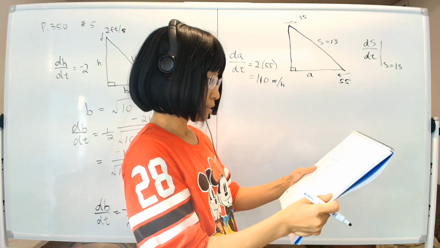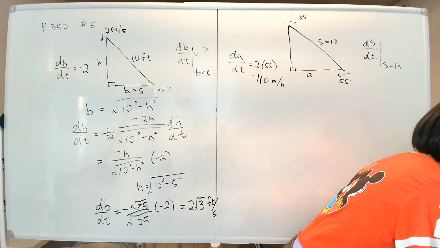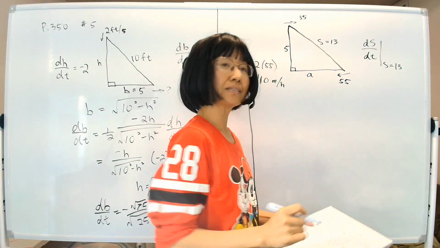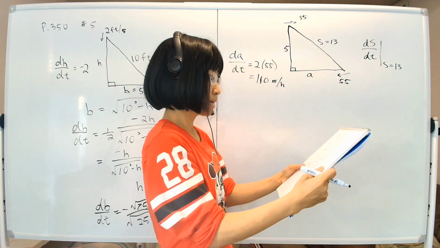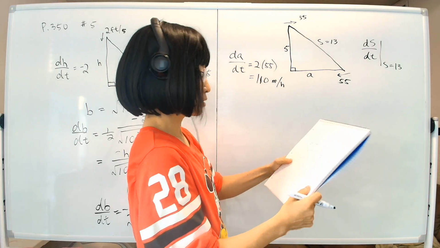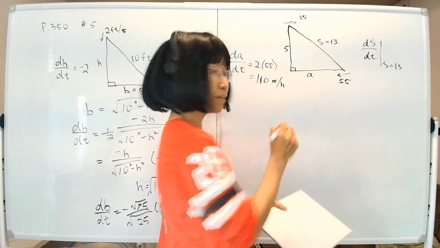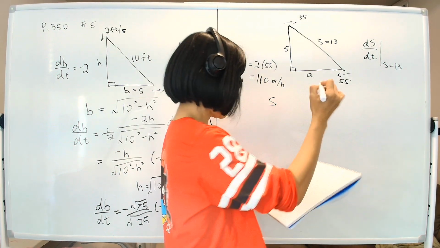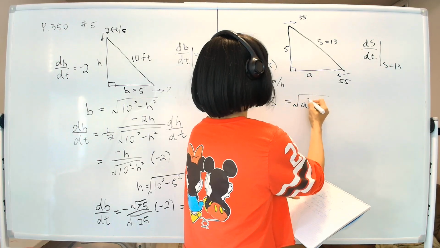Once you've done that, the distance between the highways is 5 miles, right? This 5 doesn't change. That's the constant. So that's changing, that's changing, that is not changing. So with that relationship, we can calculate something that we need to calculate, which is this thing. All right, so let's write down the Pythagoras theorem, which is s equals the square root of a squared plus 5 squared.